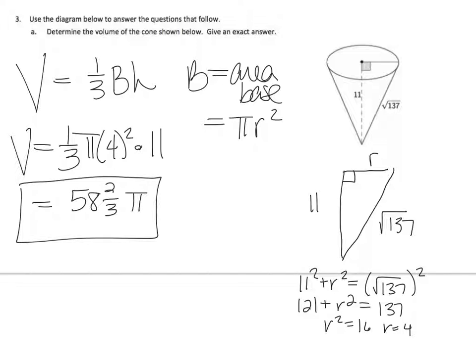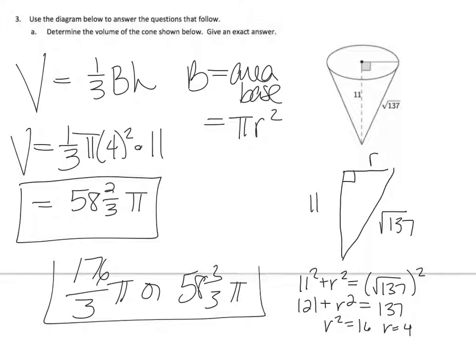If you've typed it into your calculator, you can hit that math frac button. Oh, for goodness sake, sorry. And you get 176 over 3, or 58 2/3. Either one works. But when it says give an exact answer, you would lose some credit if you gave me 0.6666, round it to 7, right?